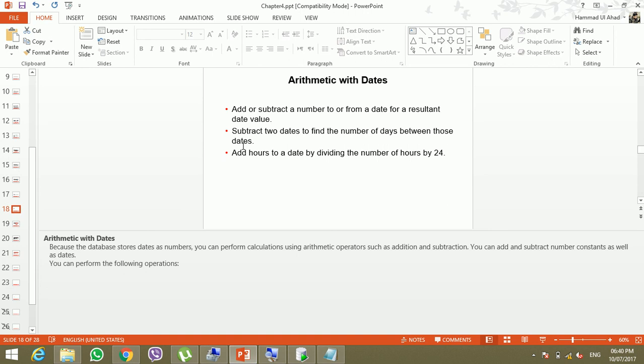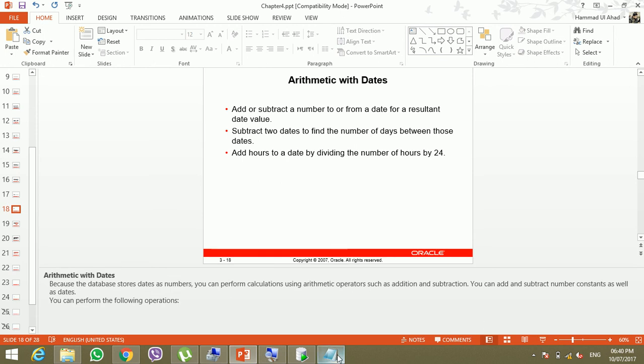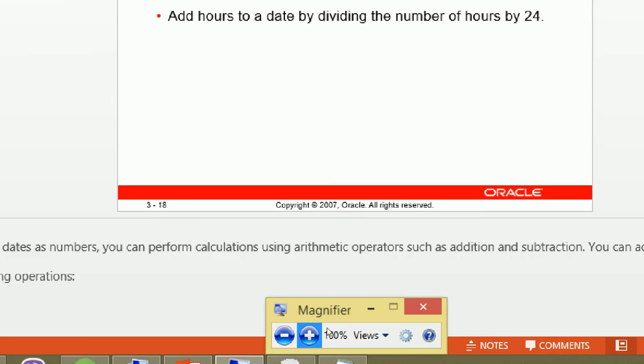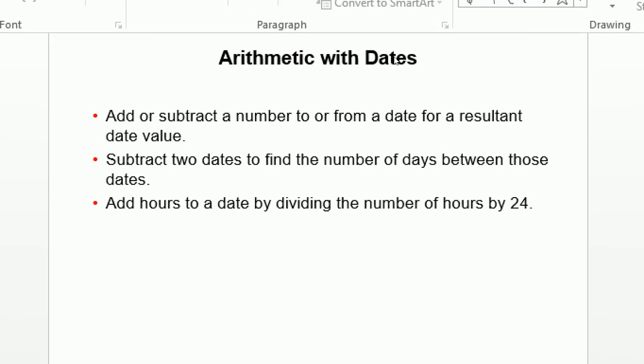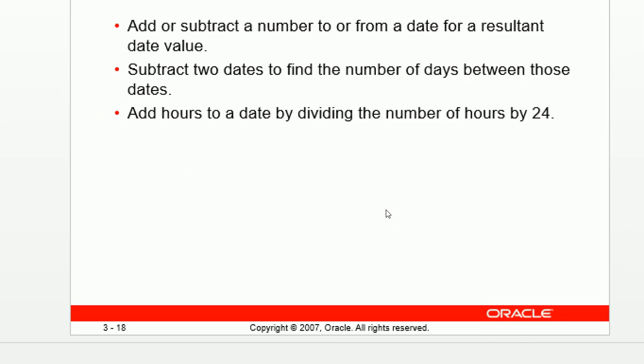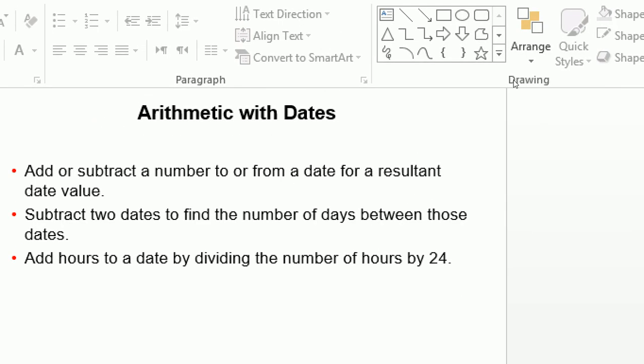Arithmetic with dates: you can perform arithmetic operations on dates as well. Add or subtract a number to or from a date for a resultant date value. Subtract two dates to find the number of days between those dates.